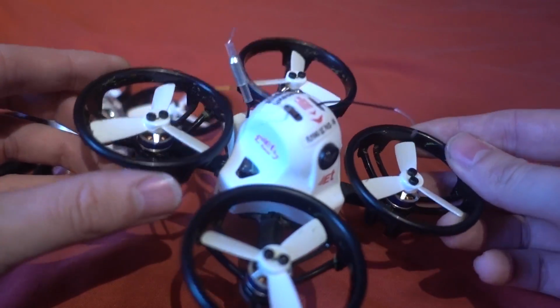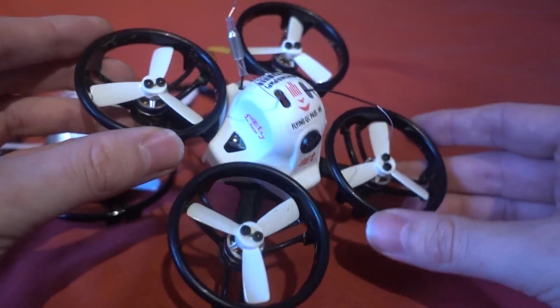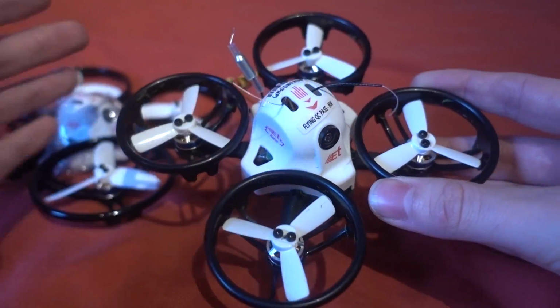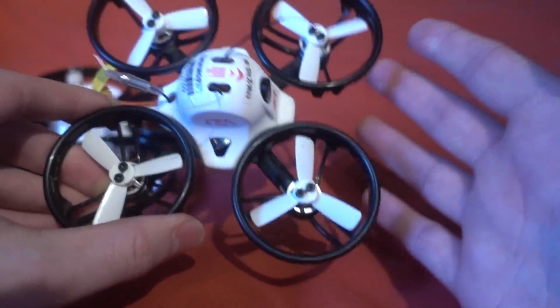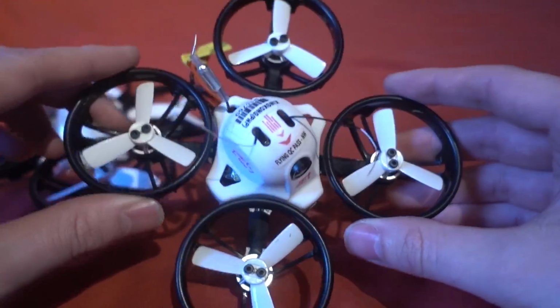So when I reviewed this one, I liked it. It's a nice model for indoors and outdoors. It compromises on both though, because outdoors it doesn't quite have the power of a model that doesn't have these protectors, and indoors it's a little bit bigger than a tiny Whoop, but you can get it in tight spots.